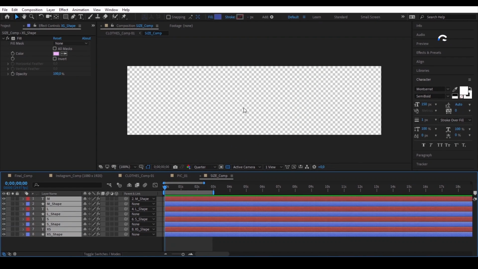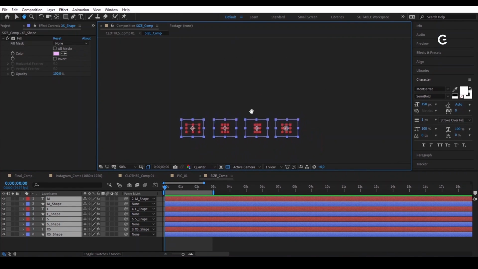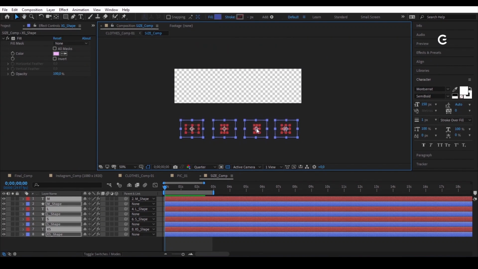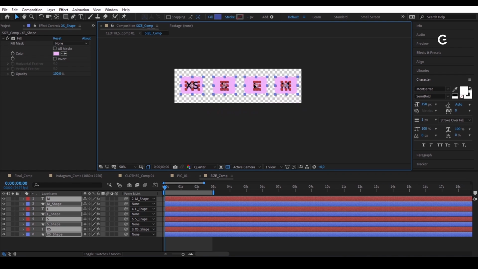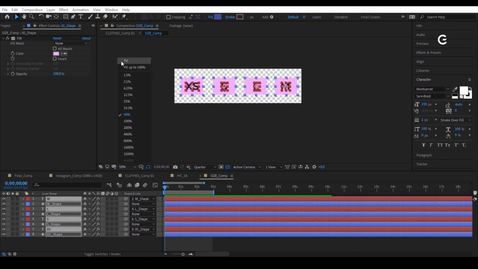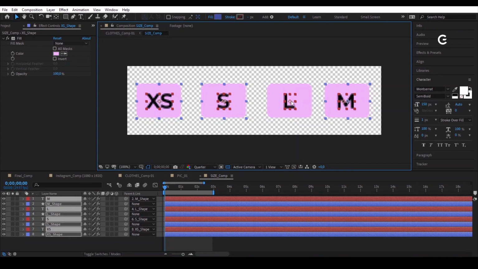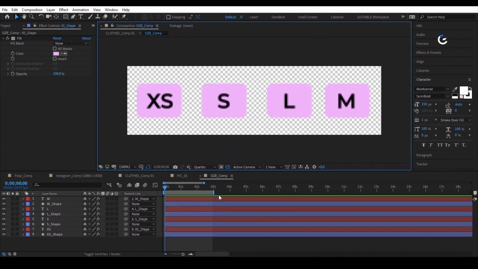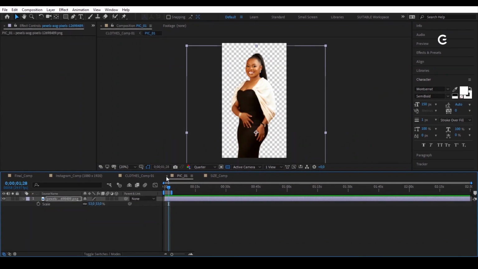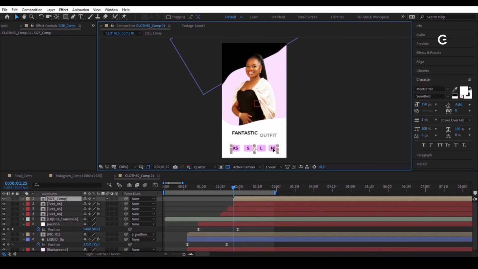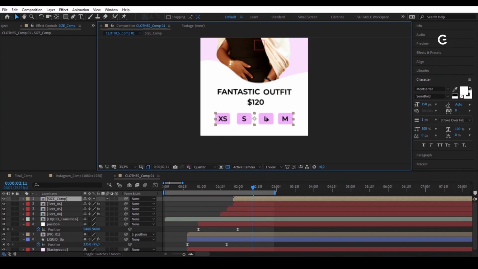Okay, now drag down the screen comp to take our layers. Hold Shift while dragging them up. We have now everything well set up. We will now go back to our clothes comp. Adjust the size comp as you like. I think it is perfect here.